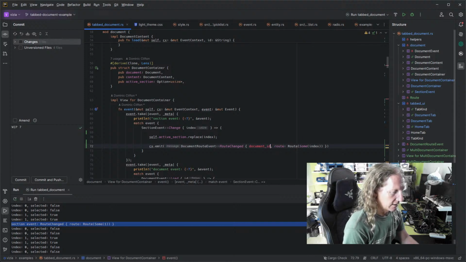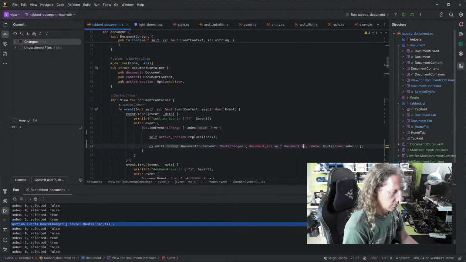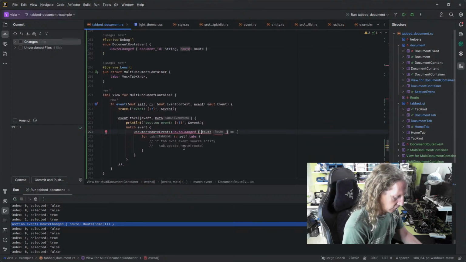Let's say document ID, self.document.id, dot clone. There might be a better way of doing this, but I don't know it. Right. So now, when we're doing this root change thing, we've got a document ID and a root.